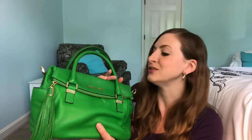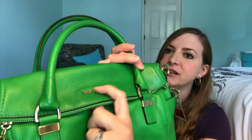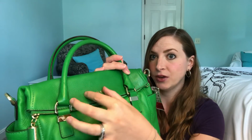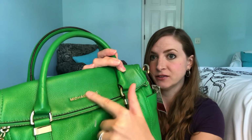So this is the Michael Kors medium Weston Satchel. It's like a tongue twister. I don't know why I can't say it all in a row. And I believe the retail price is around $350 for this bag. It is not an outlet bag, it is a retail store bag. And my friend, the Purse Fairy, who knows so much more about Michael Kors than I do, told me that because you see how the letters here are put individually on the leather? That is a sign that it is from the retail store. The outlet bags will have a placard that's stamped with Michael Kors rather than having the letters individually put on the leather.